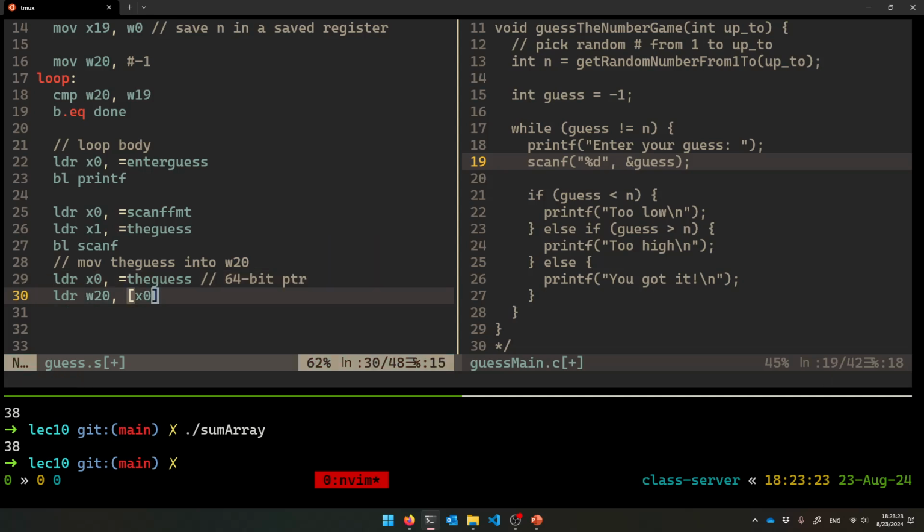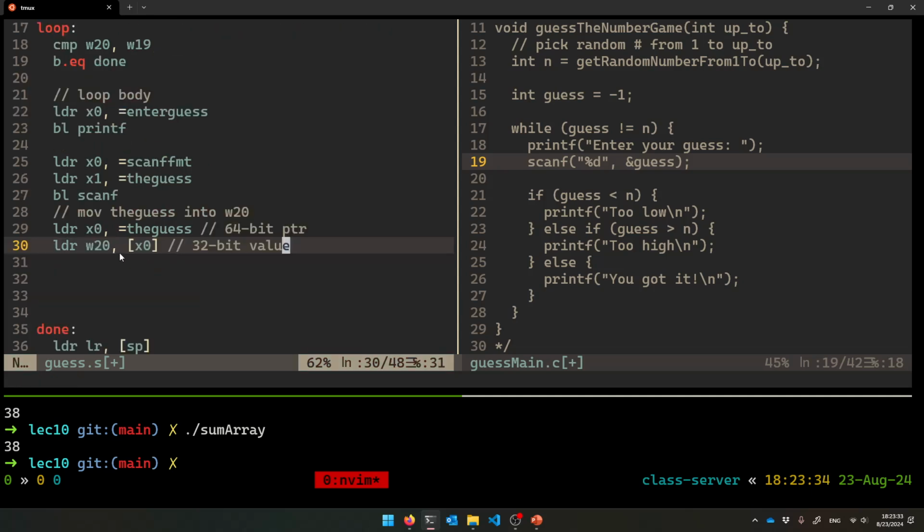Every pointer on our 64-bit machine needs to go in an X register, but we're reading into a 32-bit register because it's a 32-bit value that we're saving. It's just an int. That's why you load into a W register. But your pointers are always going to be in X registers. And now we finally have guess in the right spot.